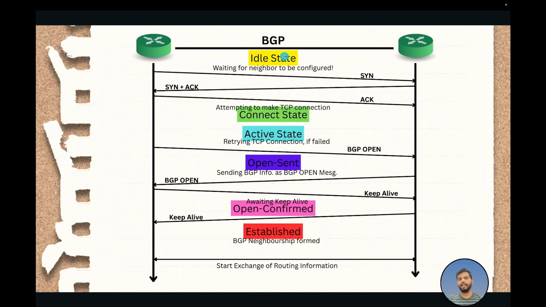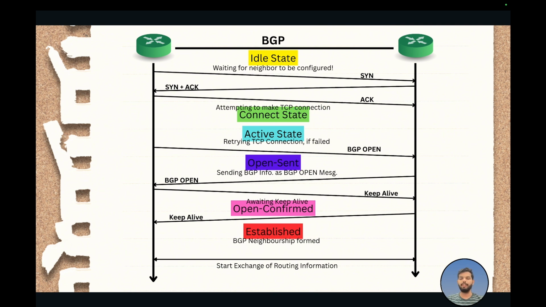When they are in the idle state, they will try to form a TCP session with the devices that we have configured in the router configuration on both devices. Now this TCP handshake will happen. So basically a SYN packet will be sent, a SYN-ACK will be sent, then an acknowledgement will be sent. This is the 3-way handshake that happens between these 2 devices. After the handshake has been done, they go to the next state transition.